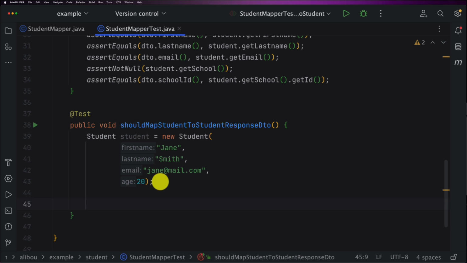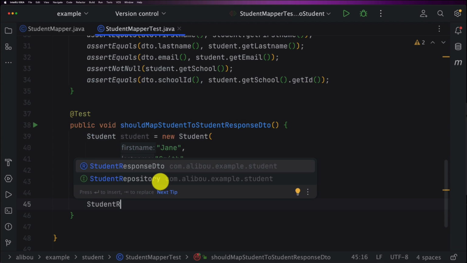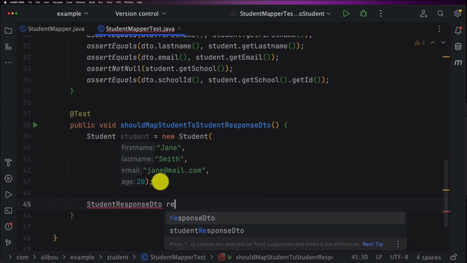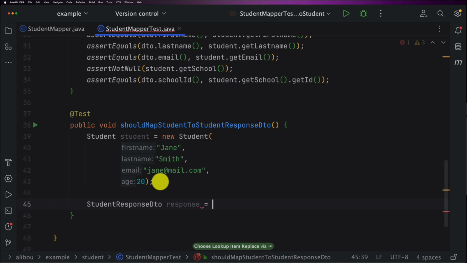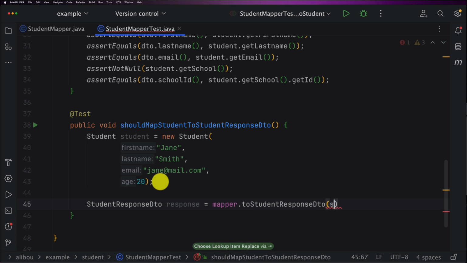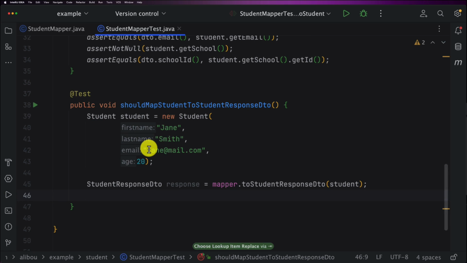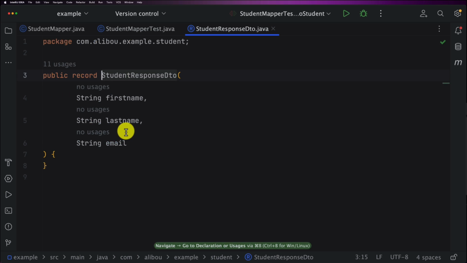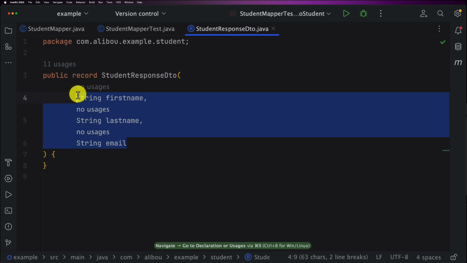Then all we need to do is to create an object of student response DTO, and let's call it response, equals our mapper, toStudentResponseDTO, and we need to pass our student. Now comes the assertion part. The first thing we need to do is to assert first name, last name, and email, and make sure that the result is the same, since within our student response DTO we only have 3 attributes.